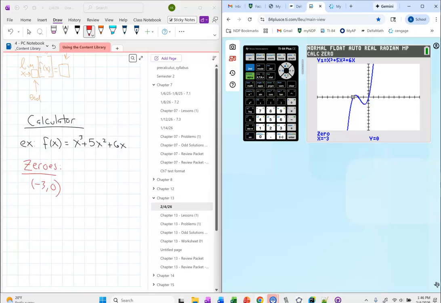What do you mean by the last one? The 0 that's on the x-axis. There are 3. Yeah. So I can't pick my left or right bound so that I'm including more than one 0. Or else the calculator doesn't know which one you want it to find. It's not going to find both of them. It can only find one of them. So if you're picking your left and right bound, you have to have only one 0 in between that range. Or else it doesn't know what to find.